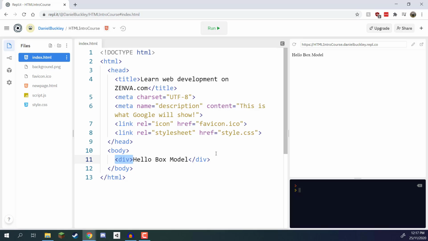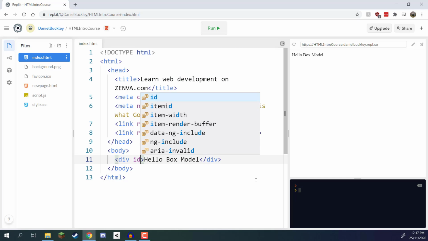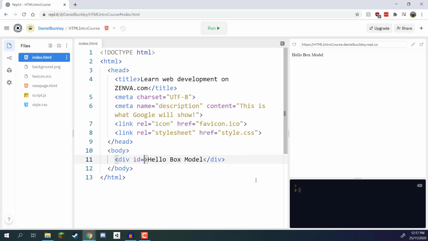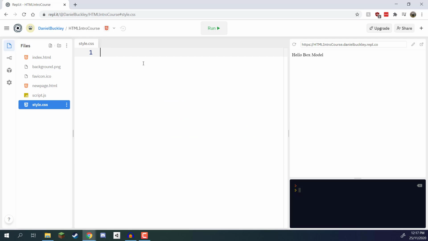And I think the best way to demonstrate this is by setting a background color for our div tag here. So what I'm going to do is give it an ID so that we can modify it inside of CSS. I'm going to give it an ID of box here. All right, we can save that. Go over to our style sheet now, and I'm going to create the hashtag ID right here since we are modifying an ID. Actually, no, not hashtag ID, hashtag box.